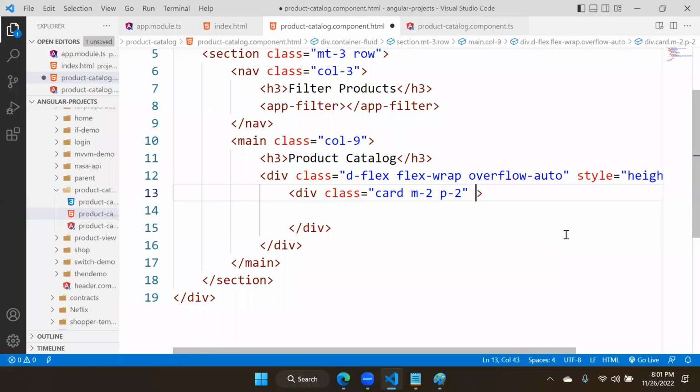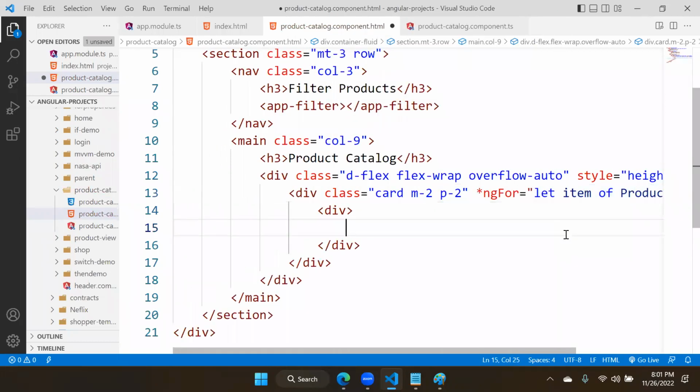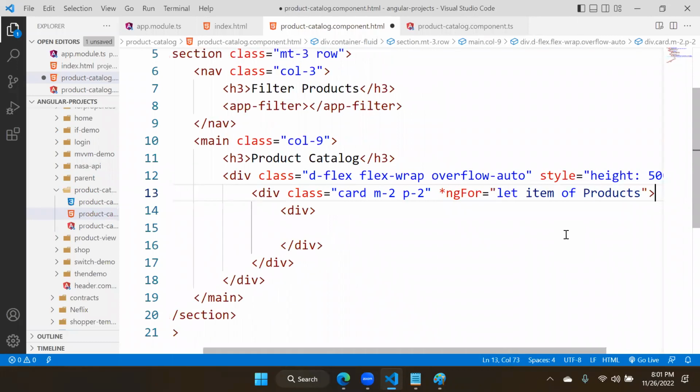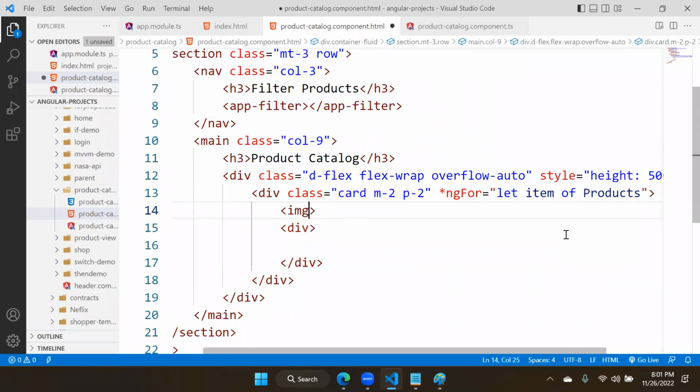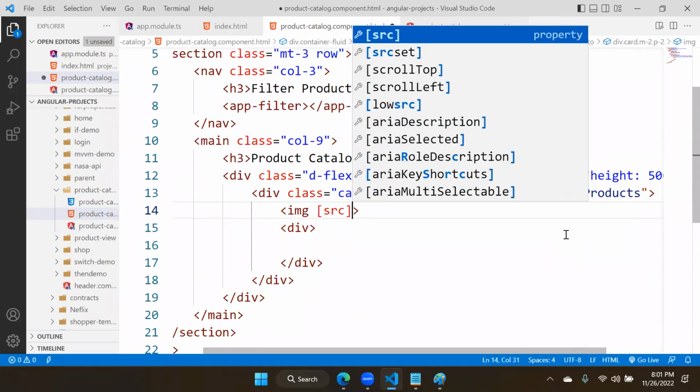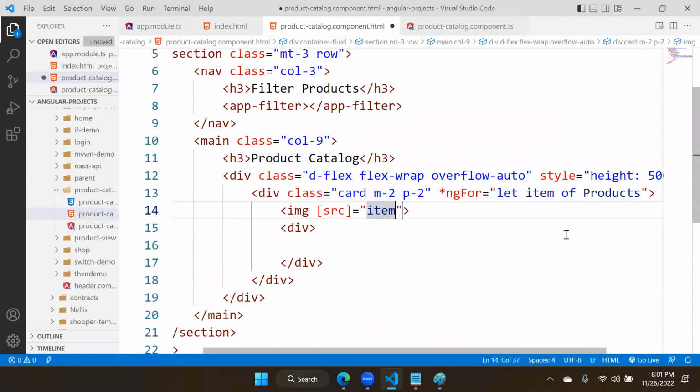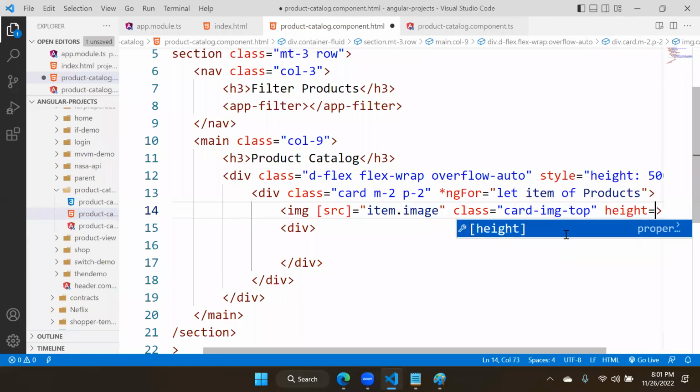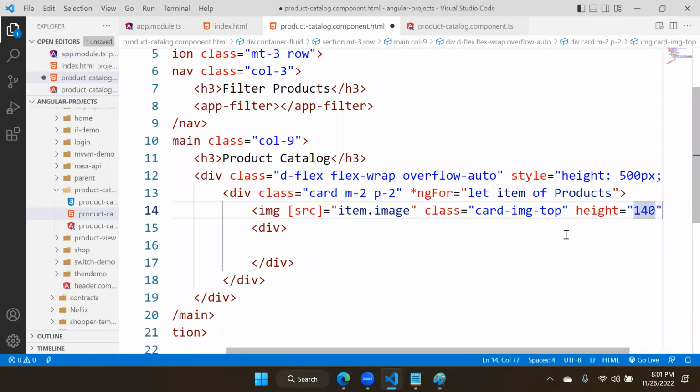It should repeat, ngFor let item of products. Products is the array. For every item, I will just give a simple image, and image source src comes from item.image. Class as card-img-top, height some 140.